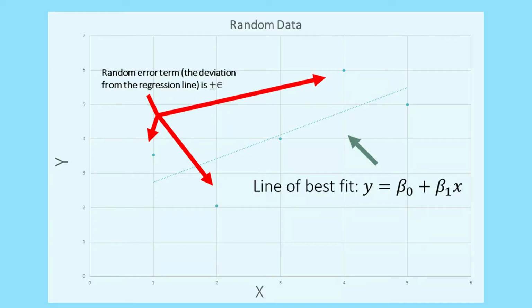LPM uses linear regression in order to create a probability model. In this example, I have plotted random points and created a best line of fit. Now, as you can see here, each point has a certain amount of error from the best line of fit. And in order to account for those errors, another method called the ordinary least squares is used to create this regressed line. In the unique case of LPM, the expected value of y can only be 0 or 1, and we'll explore that a little more in the next example.